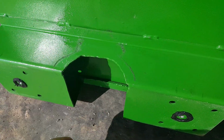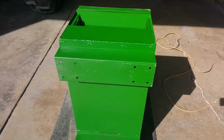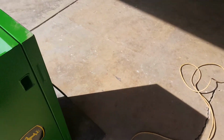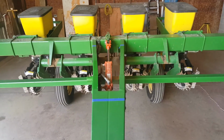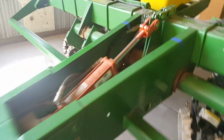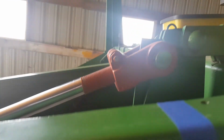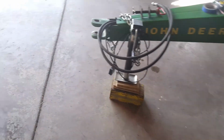Drilled some holes and getting ready to mount it, and then I put some sealant around it for just a cushion. Little dampener. I got to do the top yet, but I want to make sure I know where the holes are. These holes automatically came on it for casters, but we're not obviously going to use that for this application. But I've got a knot or marked out where I want it on the planter. I've had it on here already, and the visibility's really good. When it's on there, and I'll have a video when I'm finished, but I can still see my cleaners, my coulters for rows 2 and 3. But that's why I had to notch out the rear part there, because that sticks up a little bit straight across. So you had to notch it out to make it clear, because I want to try to get it back as far as I could. So I'll get a follow-up video on that when that's finished.